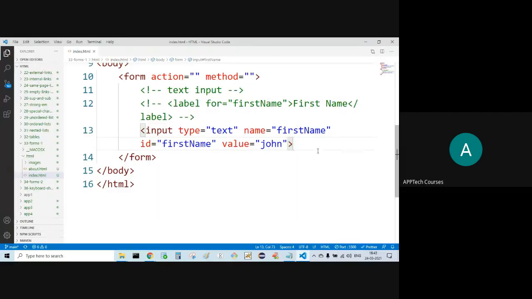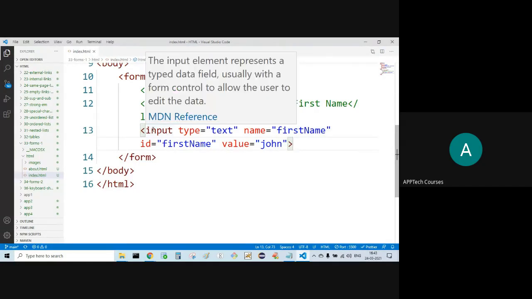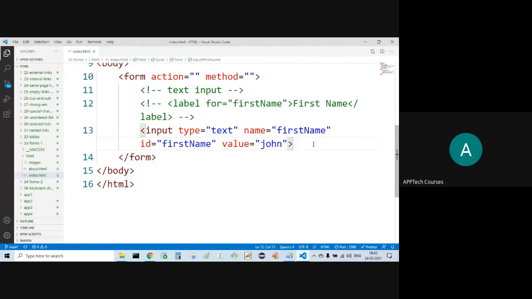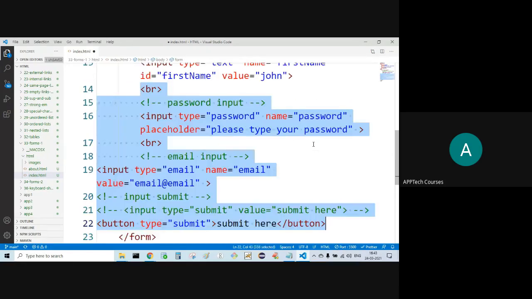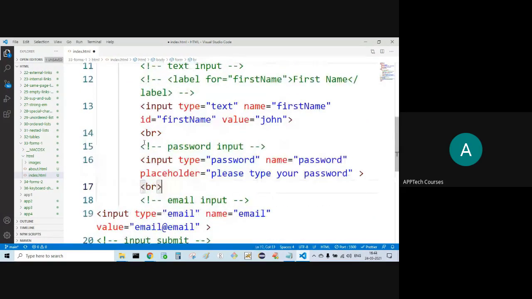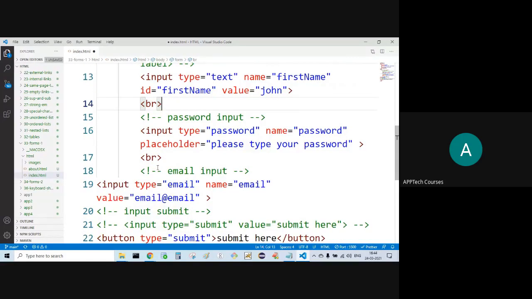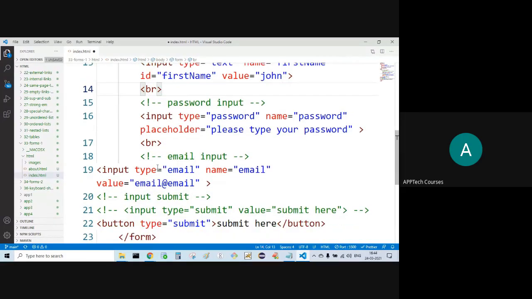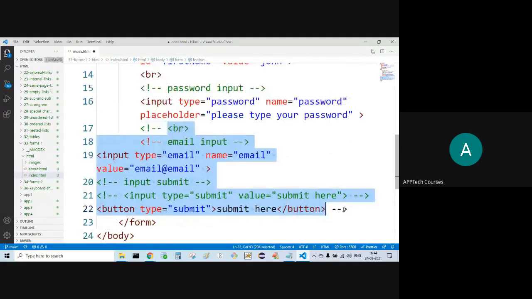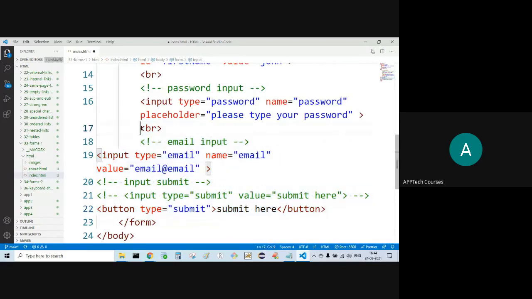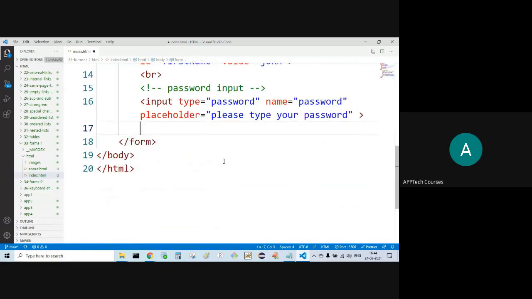So, value attribute. Now let us give a line break.